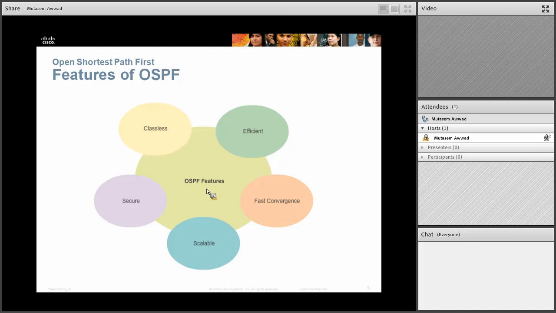Now, next semester, I think, if I'm not mistaken, we'll be doing multiple areas. So we'll have 2 or 3 additional areas connected to area 0, the backbone. That's multi-area. It's very easy to expand from one area to another. Okay, so that's why a lot of people love to use OSPF. It's secure because you have your own areas to work with, and it's classless. It can use VLSM, CIDR, and now we have OSPF version 3 that can support IPv6 as well.